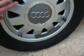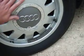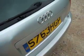This wing is all very good. In fact, this whole side is excellent, very clean. The alloy wheels are in good condition. I suppose there's a tiny bit of aging around here, but the actual wheel itself is very good. There's a few tiny chips here which we'll touch in. Tailgate, little ding here, suggests it's had a bike rack on the back, and same here. Not much you can really do about that.